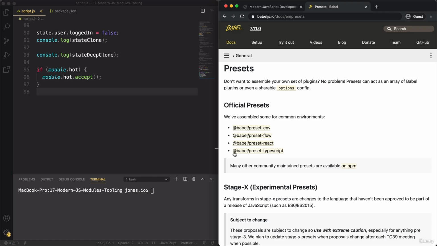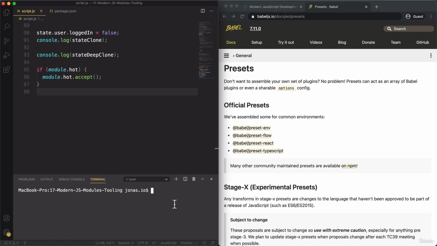And by default, Parcel is going to use this preset env preset here. And this preset will automatically select which JavaScript features should be compiled based on browser support. And again, that will all happen automatically. And out of the box, Babel will convert all features, so only browsers that are barely used anymore with a market share of less than 0.25% are not going to be supported by the transpiling with this preset here. So that's just a very brief overview, and we will come back here in a second.